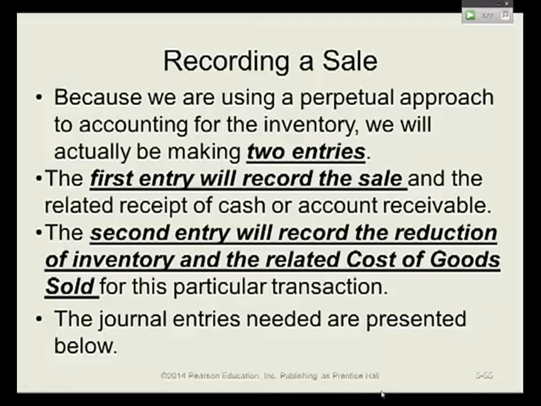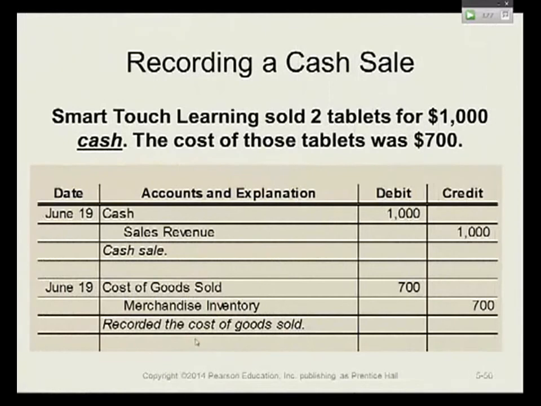So the 2 entries you would make, if you sold this for cash and you sold 2 tablets at $500 each, you'd have a debit to cash and a credit to sales revenue for $1,000. Cost of goods sold is given at $700. Actually, you should note back from the purchase invoice that if you sell 2 of those items, how much was the purchase cost? The purchase cost was $350. So if I could put this back up for you, it is consistent that the purchase cost of that inventory is $350. So they sold 2 units at $350, so their cost of sales is going to be $700. So that's where they're getting that number from. So the cost of goods sold is 2 times the $350 or the $700.